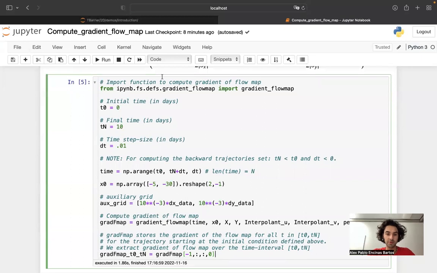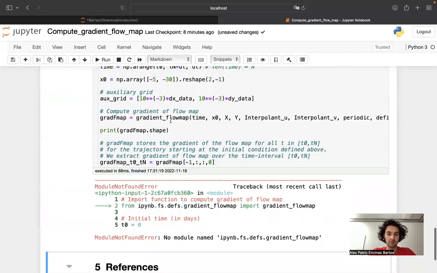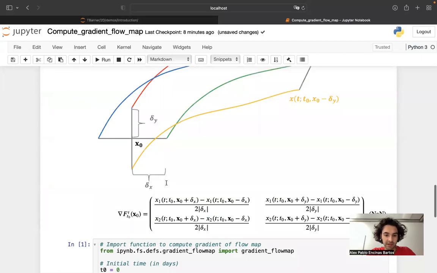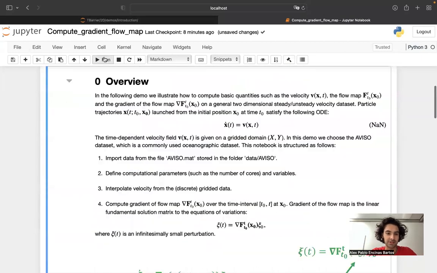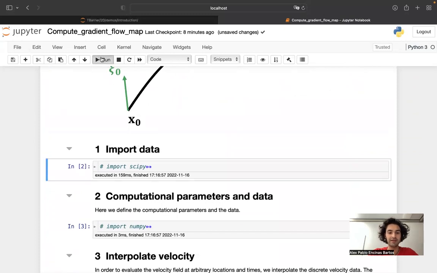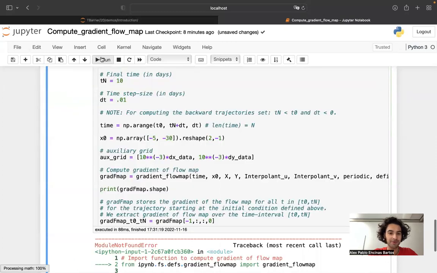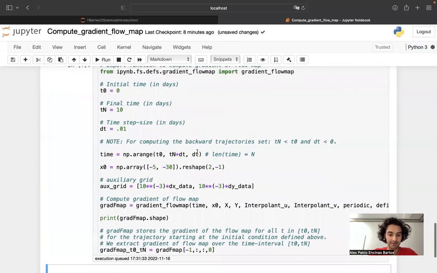Now the output, we can calculate this, and if we take a look at the shape, oh, of course, I need to run all the scripts. I forgot to run the initial script. I need to make sure to import the data. I just need to run all the scripts, otherwise it will not compute, of course.